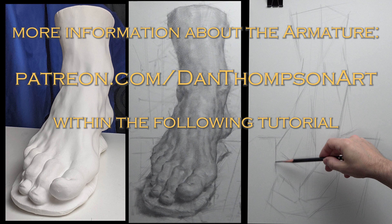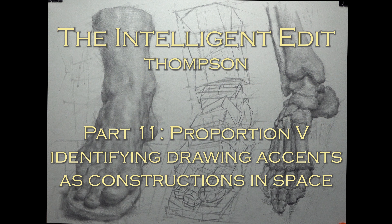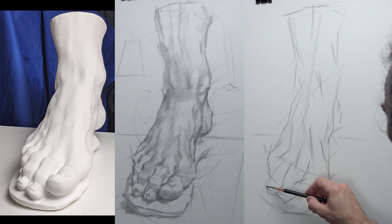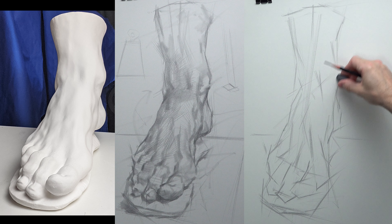I keep going back to the Opdyke quote from Art and Nature Appreciation, 1933. He says: 'It is in the relations where the quality lies, and the finer the relations, the finer the art.' It's beautiful editing — an opportunity to create breathing spaces so you can refine the overall relationship of forms. I'm a big advocate of not allowing parts of the design to just linger, because the more they get left alone, the less they relate and harmonize with what you're doing elsewhere.